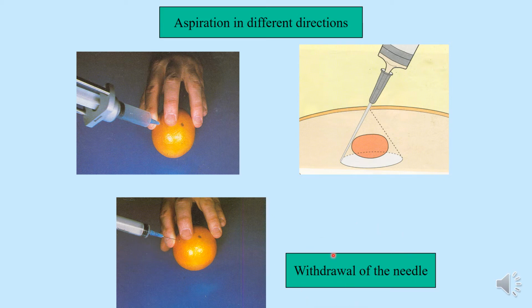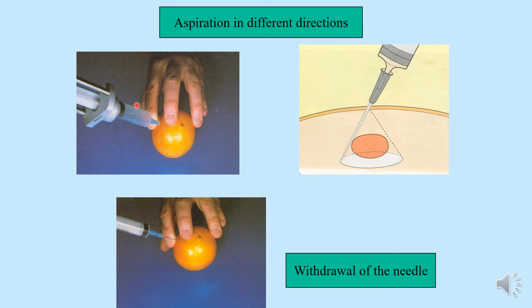Okay, now this is a very important step. Now these two steps are very important. The reason being that when you apply this negative pressure, we have to take care that the contents that we are trying to withdraw from the lesion do not come into the syringe. The reason being that if they come into the syringe, then it's no longer an FNAC, because the contents, to put it back onto the slide, are very difficult, and we lose contents or cellular contents that we are trying to biopsy over here. So the aim here is to collect the material in the hub of the needle. Okay, in the needle. That is our aim as part of this biopsy.